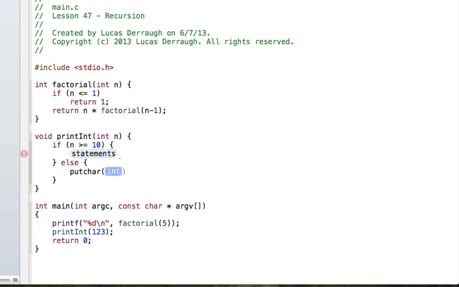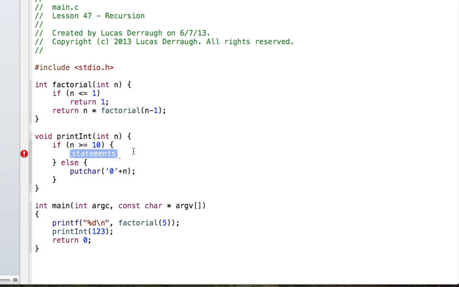That means I can just call putchar. So I'll call '0' plus n, right? And n in this case is obviously somewhere from 0 to 9, or it would be negative, but let's just assume that we're not going to use negatives. I don't want to deal with checking for that. If the value is less than 10, then our else statement will execute and our putchar will be called, which is fine. That's what we want.